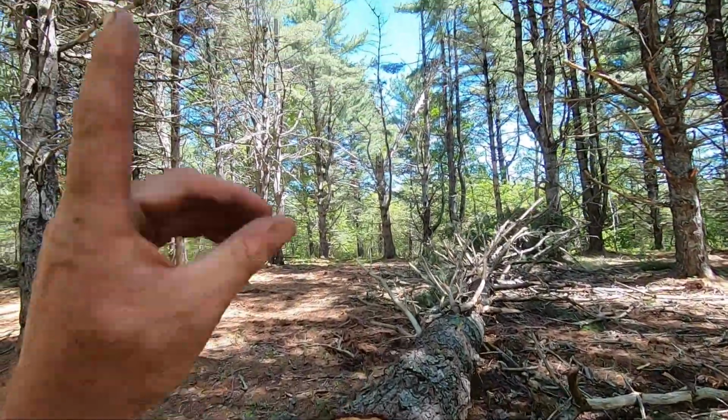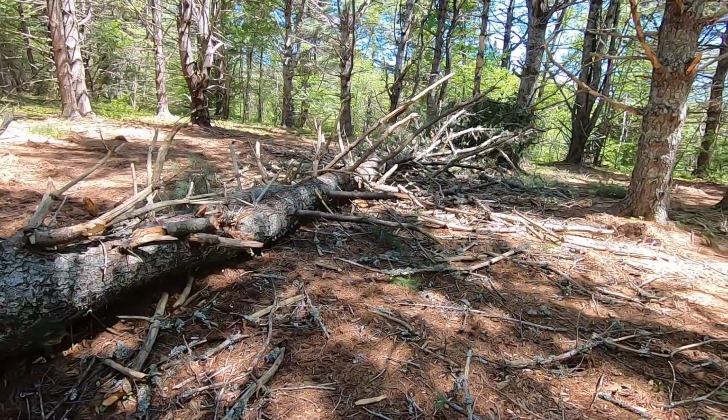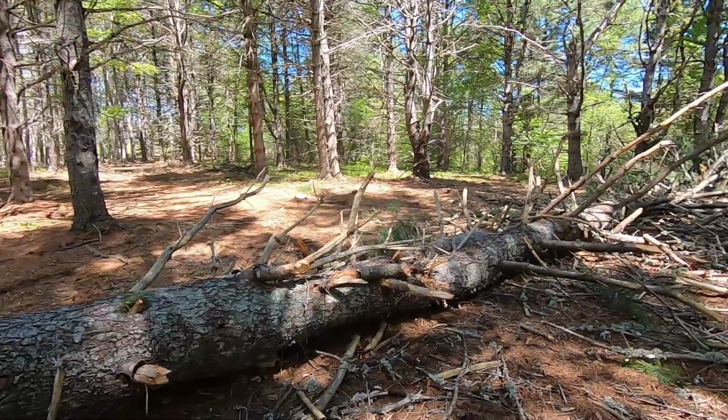Well, one down. Now the crappy part, limbing this whole thing up. There's so many limbs on these pine trees. It ain't fun, that I can tell you.